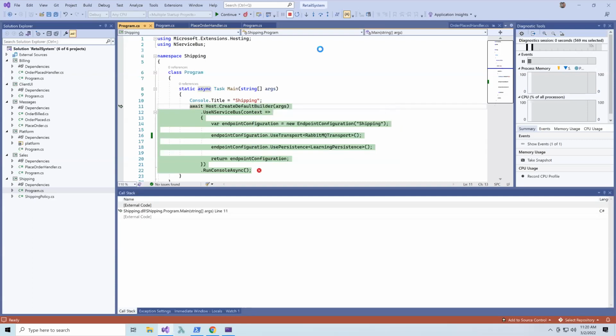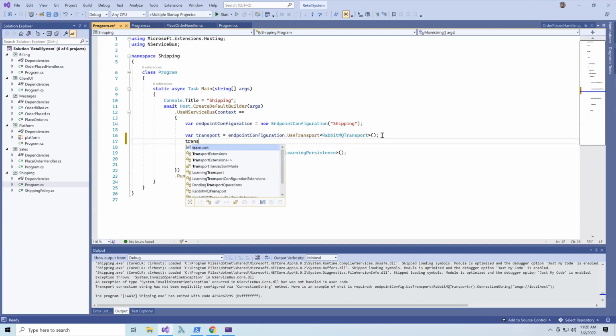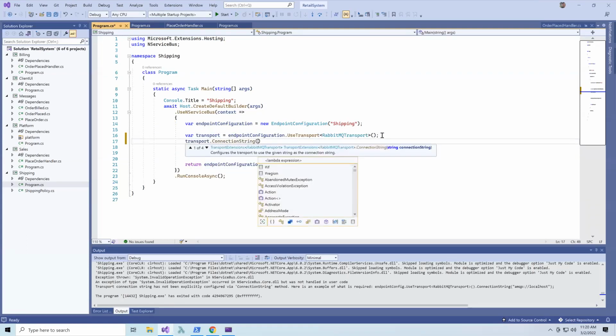So I'm going to stop it, and in the RabbitMQ transport, this actually returns a variable. So we're going to make that var transport equals, and then we can do transport.ConnectionString. My connection string locally is host=host.docker.internal.